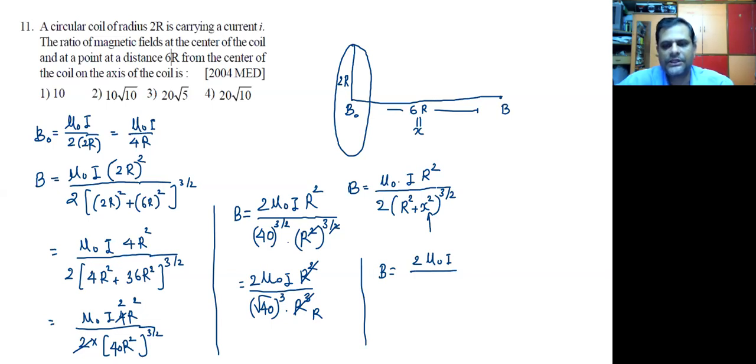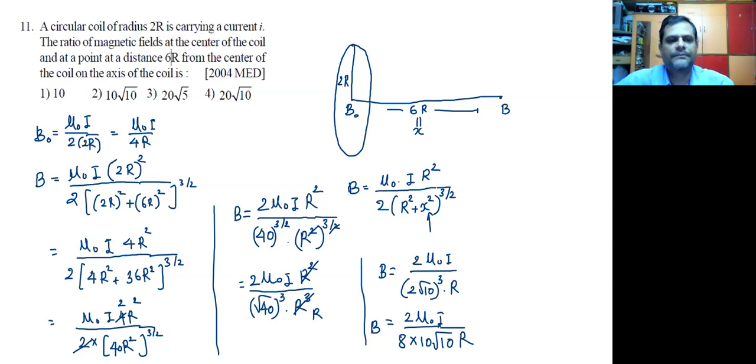So 4 का square root बनता है 2, so it can be written as 2 root 10 here, and 2 root 10 का cube and r kept as it is, so that we can just get this 2 mu naught I upon, here it is going to be 2 का cube जो कि बनता है 8, और यहाँ पे 10 root 10 का cube मतलब 10 root 10, right? So here it is going to be 10 root 10 into r as it is. Okay, so this is actually b here.